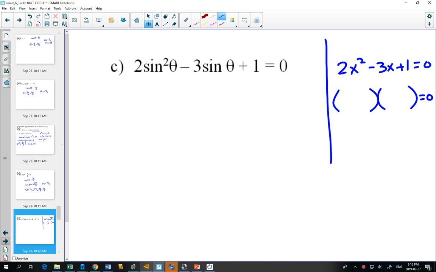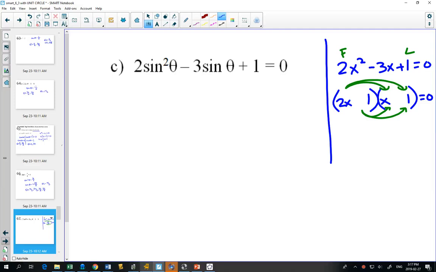some properties of factoring. Factoring is the opposite of multiplying things out. And when you multiply things out, this is what you would do, right? With whatever numbers are there. Whenever you multiply things out, the first ones always give you that first term. And so in this case, it has to be 2x and x. That's the only way you can get 2x squared. The last ones will always multiply to be that last number. And if my last number is 1, the only whole numbers that work out nicely would be 1 and 1.